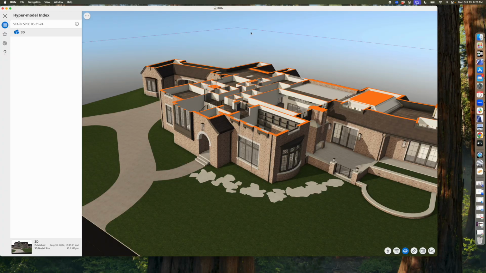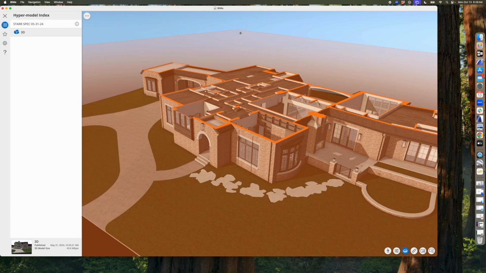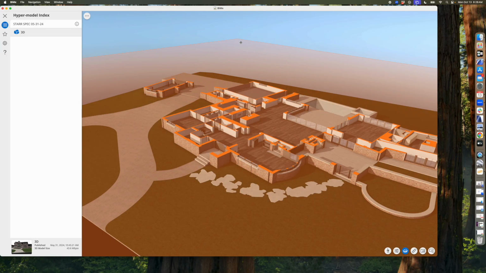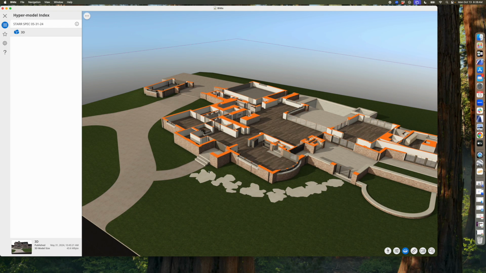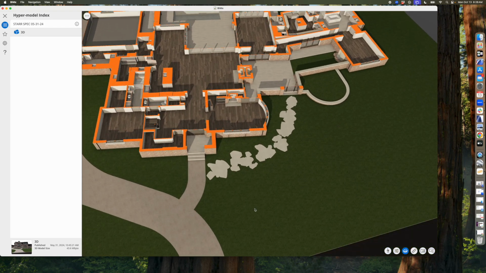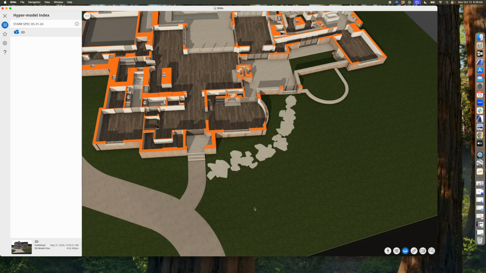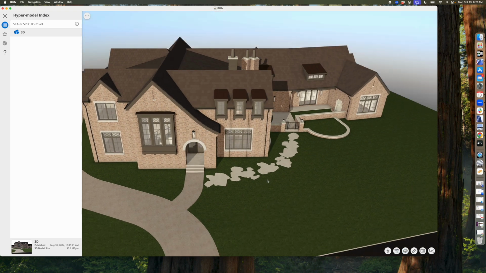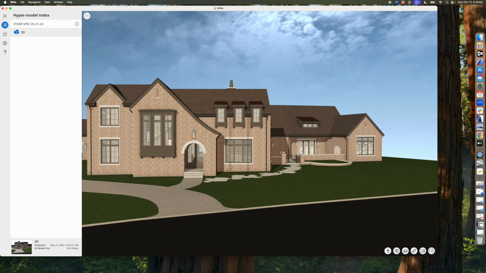And then we want to bring that back down. Just go back out here to the edge, click on it again, drag it back down, and then click off of it. You can pan your mouse around. This is just a nice way to see your plan from a 3D aspect, like from the top view or what have you, to get an idea of how it looks there. And if we want to restore that back to its original state where it's not cut, just click that little icon down there again, and that will bring you back to the full 3D model.